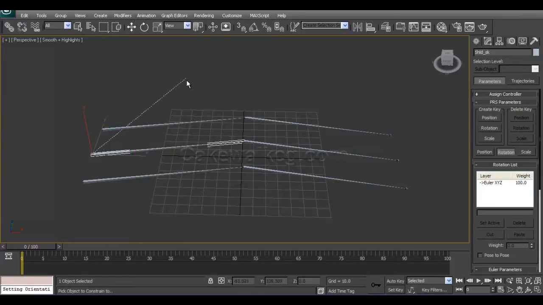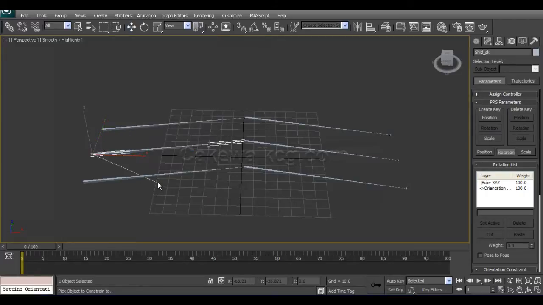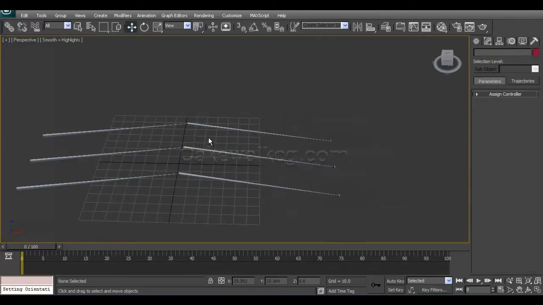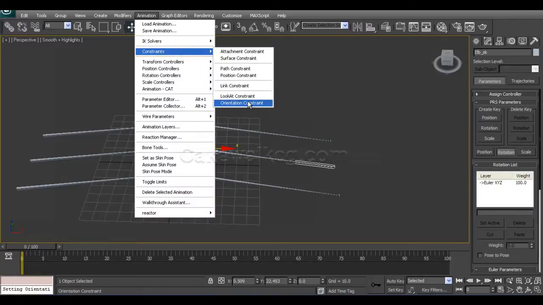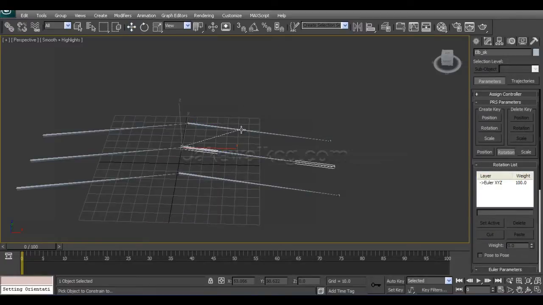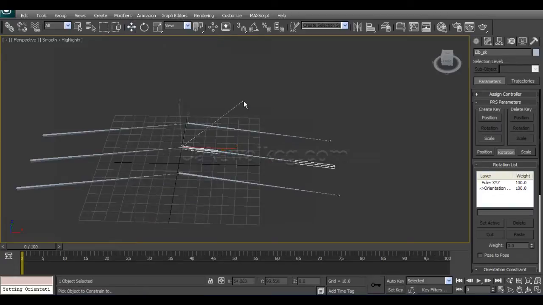You'll see the rubber band come up. Select shoulder underscore ik, and do the same again with the shoulder, this time orientation constraining to the FK joints. I'll do the same for the elbow: orientation constraint to the IK, and then again to the FK.